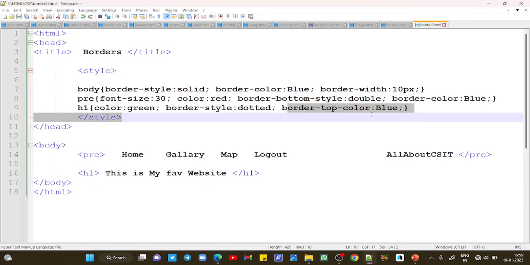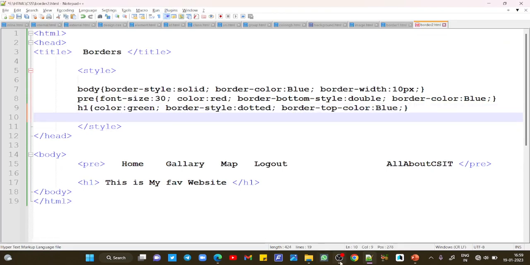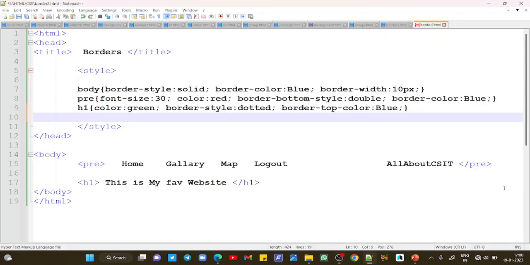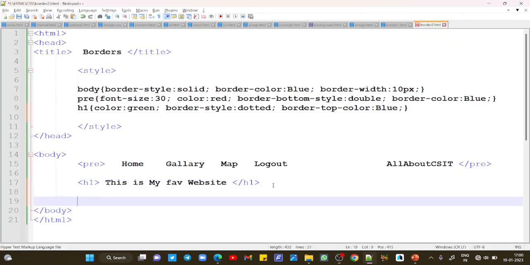Okay, now next point what you can do here is, okay, so next let's just use h2. This is an example of outset, and you can close the h2.